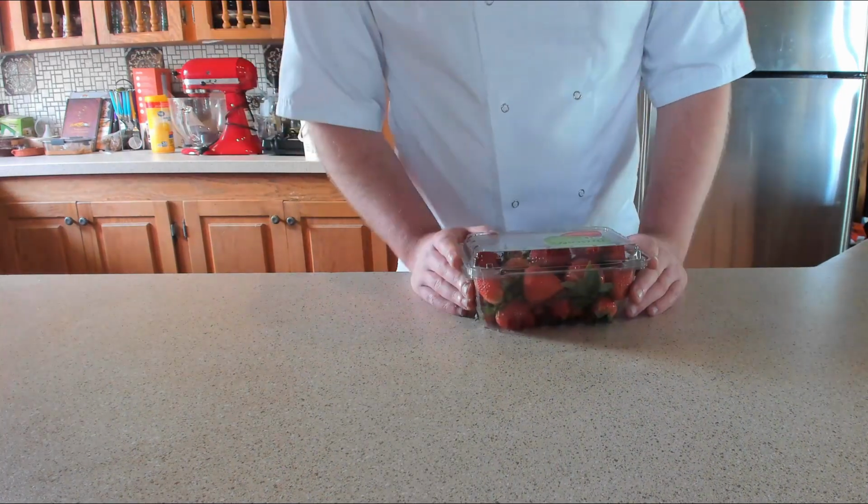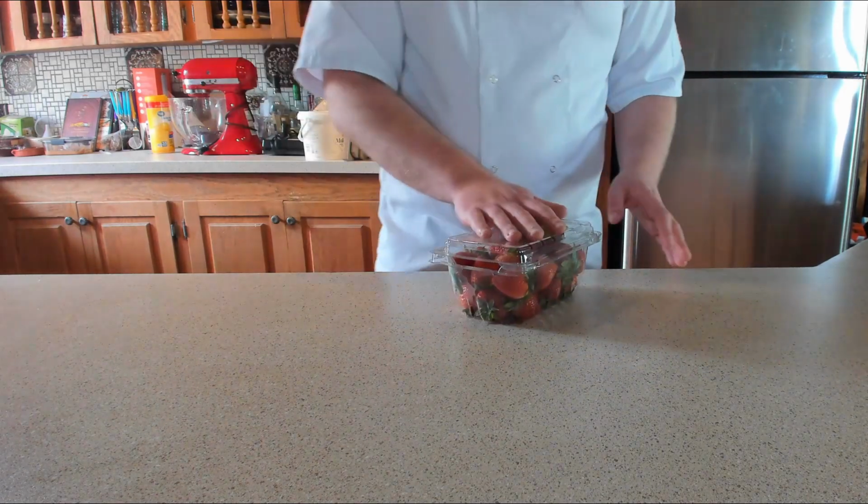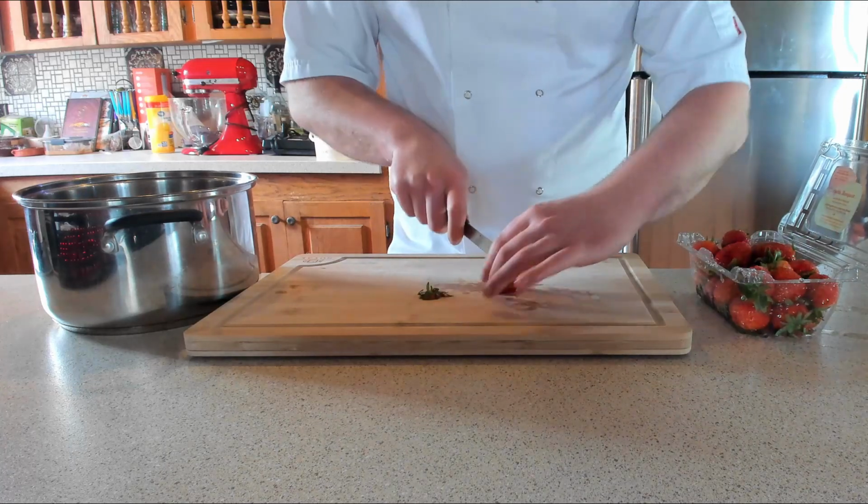So it's time to make the strawberry jam next. We're going to need 450 grams or 1 pound of cheeky strawberries. So we're going to wash and dice these bad boys up. So cut these little cheeky bad boys into quarters and chuck them straight into a large pan.